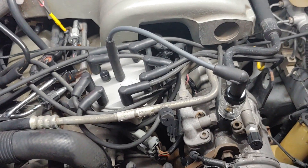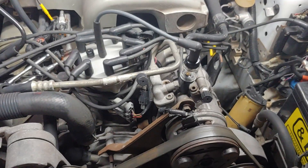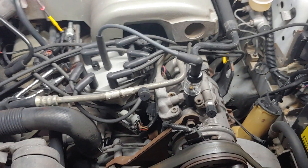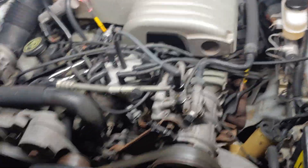Unplugging the SPOUT connector is basically the same as taking the computer out of the car - there's no SPOUT signal because there's no computer to generate it. When the module does not get a signal from the SPOUT wire - whether you unplug the SPOUT connector or have a problem with your computer - the module will create its own SPOUT signal internally and fire the coil. The TFI ignition system is basically a standalone ignition system that the computer can also control using a modified SPOUT signal to adjust timing.